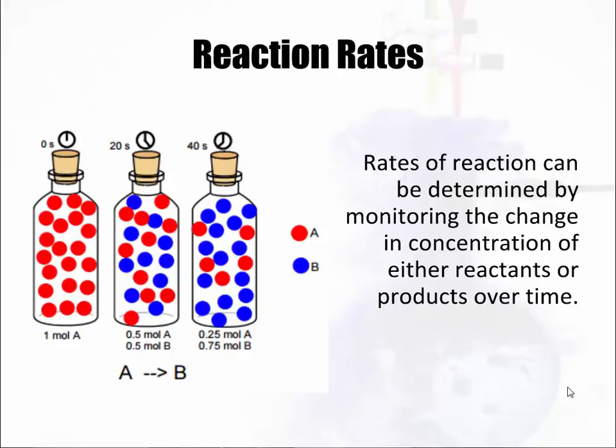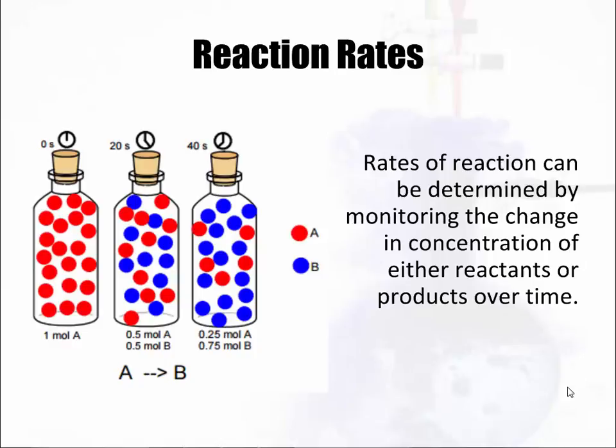We're going to finish talking about rates of reactions. We first talked about the collision theory and that in order for a reaction to take place, the molecules must collide. They have to collide with the right amount of energy, and we call that activation energy. And then they had to collide with the correct orientation. So today we're going to talk about how we actually calculate the rate of the reaction and how we can affect that rate. So either speed it up or slow it down.